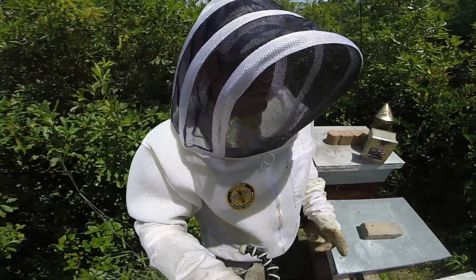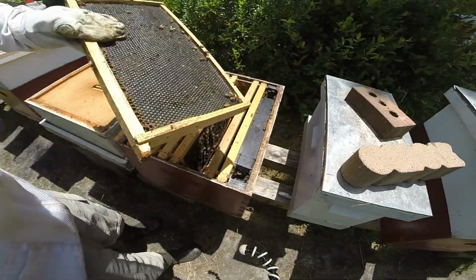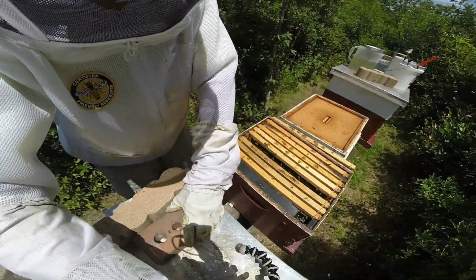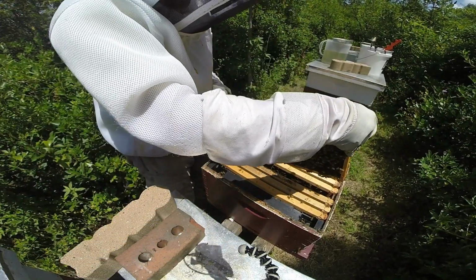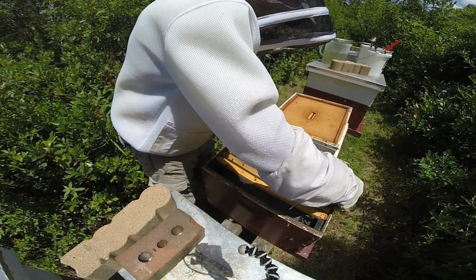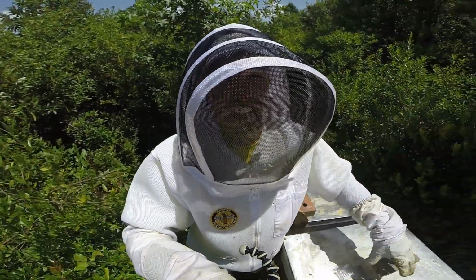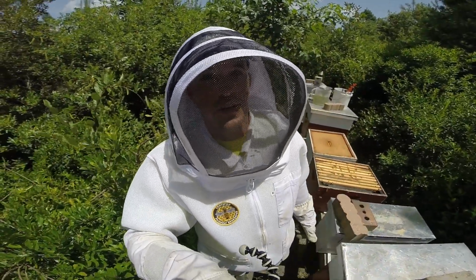So yeah, last minute audible with hive number 6, because I got hive number 3 down here opened up initially to give hive number 7 a boost. But I figured since I have this hive already opened up and everything, just give them a boost, them being number 6, and see what happens over the next 2 weeks or so. So yeah, really curious to see if hive number 6 produces their own queen now that they have a good source, a frame that has quite a few eggs, day-old eggs, to do so with.